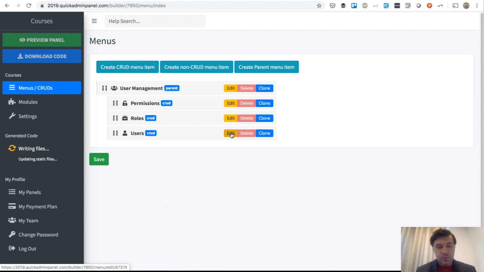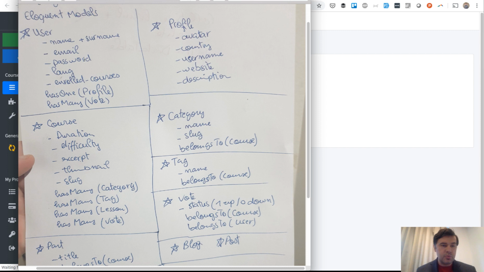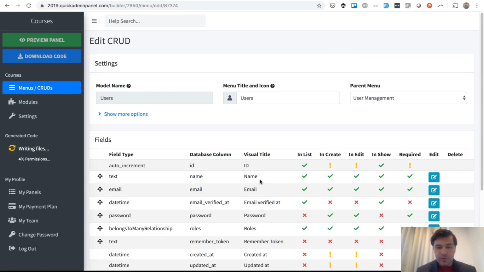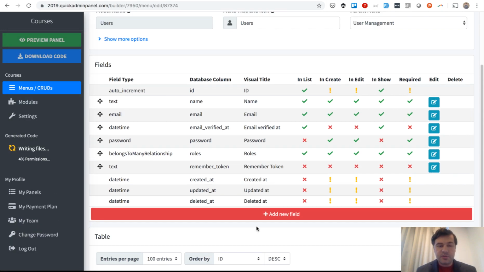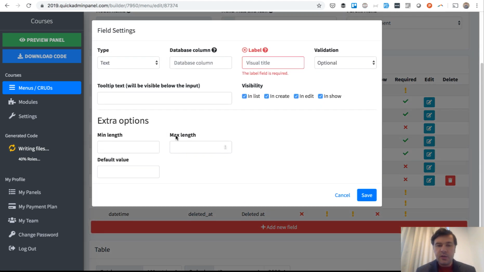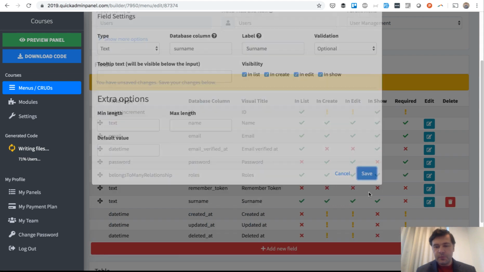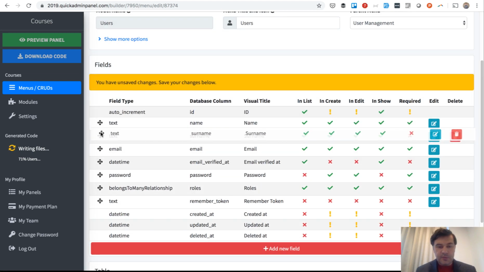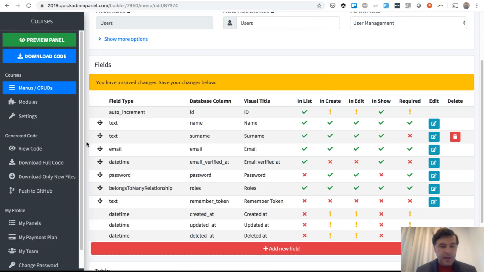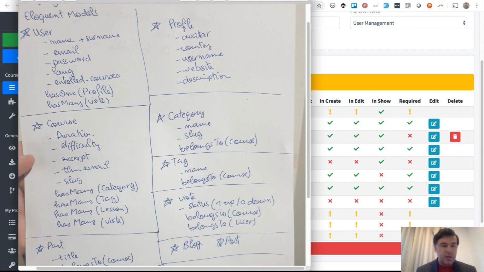So for users, what fields do we need in addition to two typical ones? So name, it is here by default. So here's the default structure by Laravel. And we add surname, right? Surname is optional. Let's drag it down to the name. So name, surname, email, password, it is here. So roles is our system field, belongs to many relationship for roles. Then languages, we will add that a little bit later. Enrolled courses, so these are all relationships, we'll have them later.